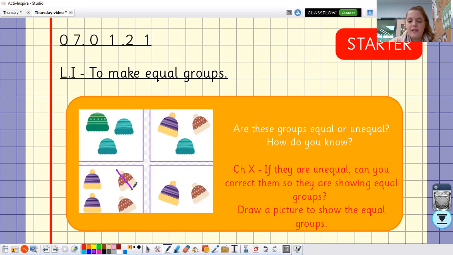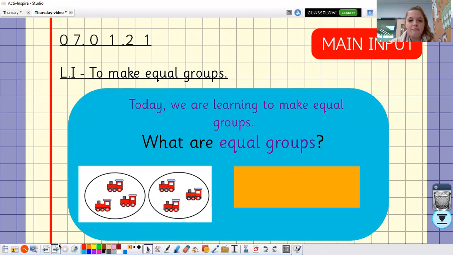We just cross out one of these hats here. And then here, what would we do to this group to make sure there are 3 hats? Well, we need to draw another one. Okay, so draw a hat there so that each group now has got 3 hats. Okay, well done if you got that one right. That was just a little bit of a warm-up for us before today's learning.